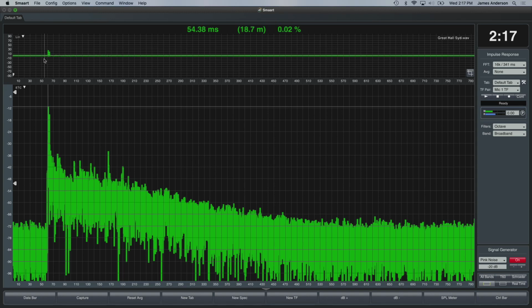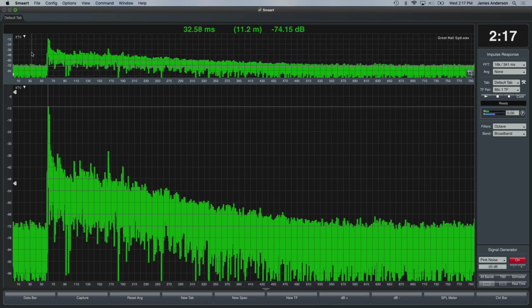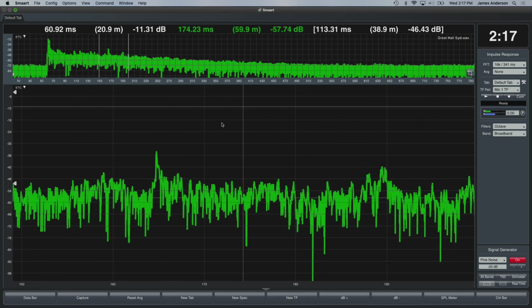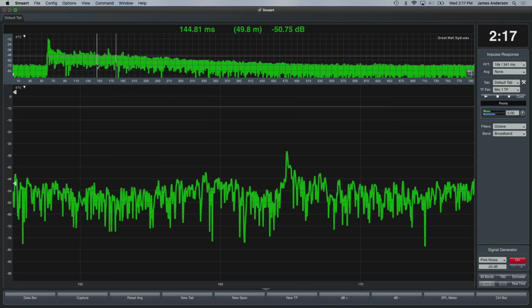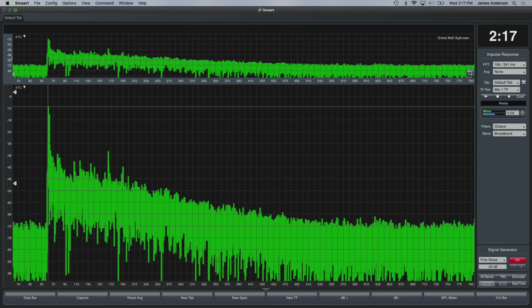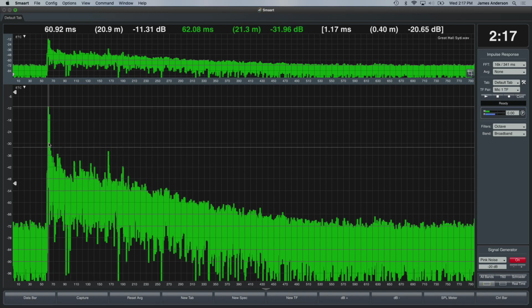In the upper window, as I said, that window is our nav window. So you can see that up here, I could zoom in on a piece of the window and see just that piece of the impulse response, or I could zoom all the way out and look at the entire impulse response here. Okay, so what we're seeing here is a stored impulse response. The locked cursor automatically jumps up to the peak. It finds the peak on it.